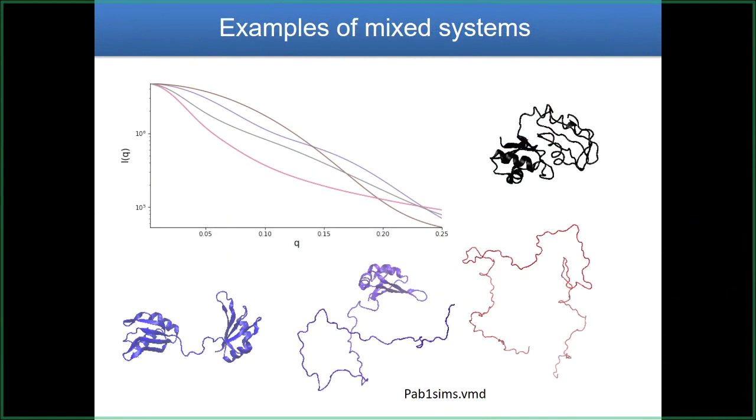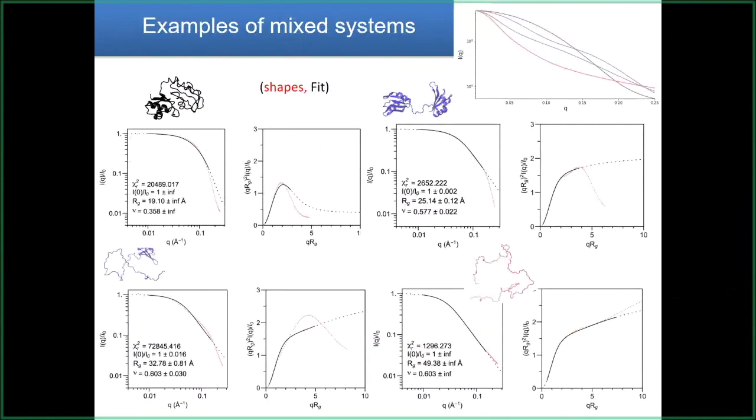Now let me go ahead and put these scattering curves on a Kratky plot, our dimensionless Kratky plot. So here's the folded protein, two folded domains connected by a linker, a folded domain with an extended region, then a fully random one. I've only looked at the red data points here. The red data points are the data. The other one is my attempt to fit it, and you'll see where I got the fit by the end of the presentation. The red dotted line has that hump, which should give you an indication it's a globular protein. This one looks a little bit different as you do the dimensionless Kratky plot. And this one looks similar, but it is different.